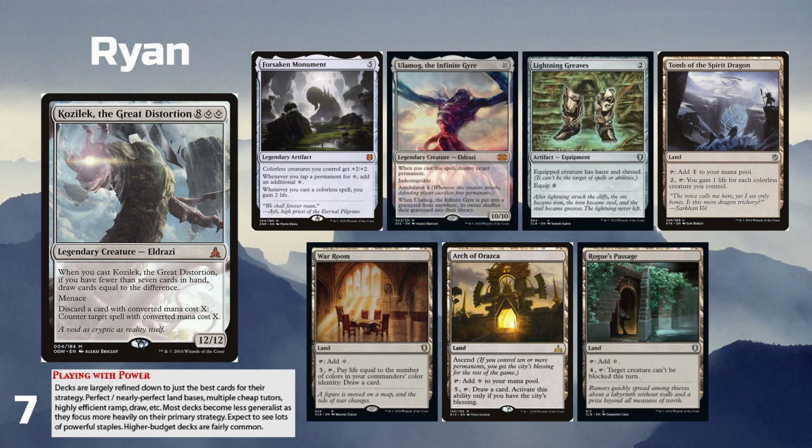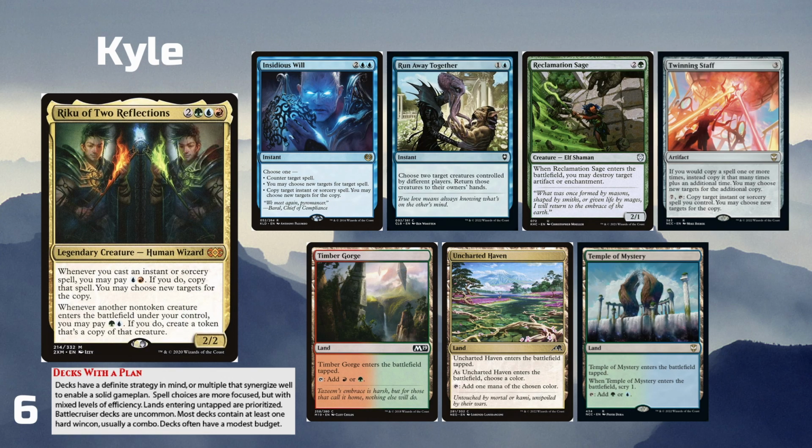First, we have Ryan on Kozilek, the Great Distortion. This deck wants to turbo out powerful colorless spells to swing out for the win. Next, we have Kyle back with his Riku of Two Reflections. The name of the game is to copy your spells and generate a ton of value to win the game.